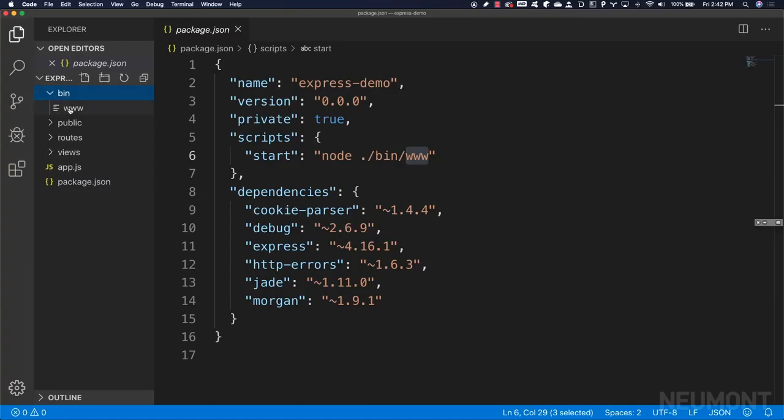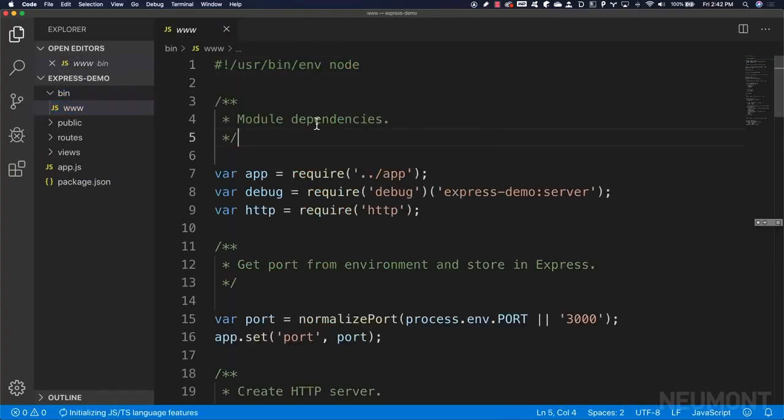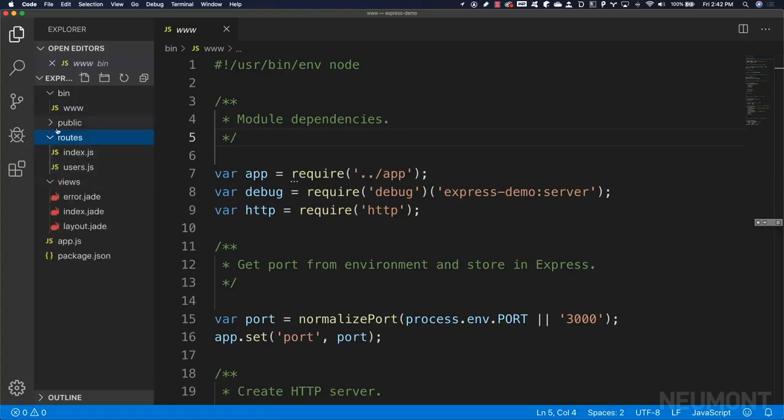So bin/www. If we open up the www, usually what it means when it has no file extension when we're building a Node application, and because it's in the bin folder, that implies that the file here is our executable file, meaning that it's the file that Node should be executing. It shouldn't be executing app.js or any of these other files inside of these other folders.